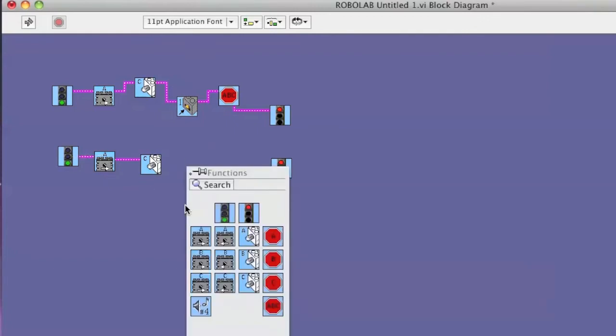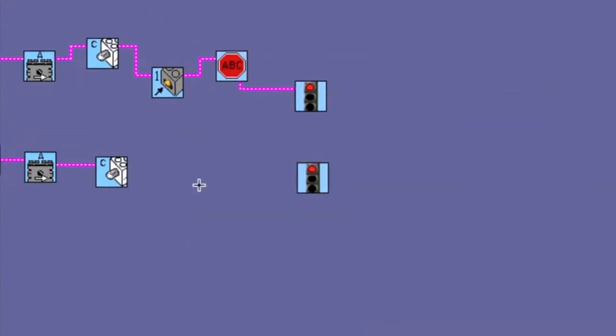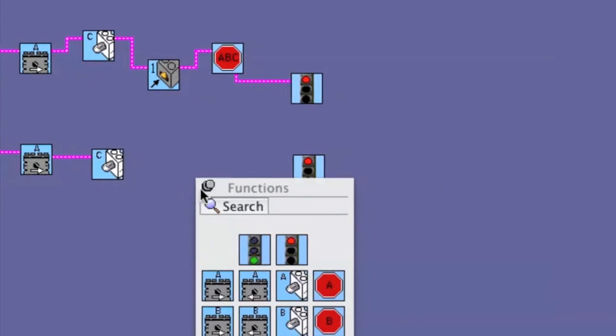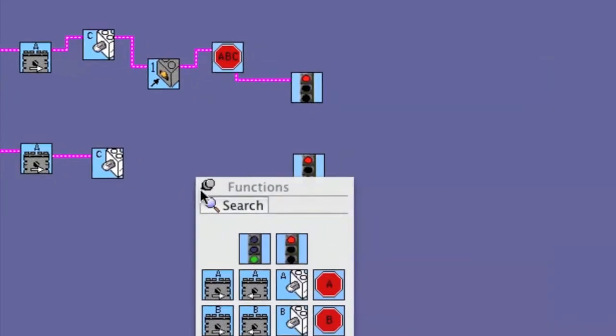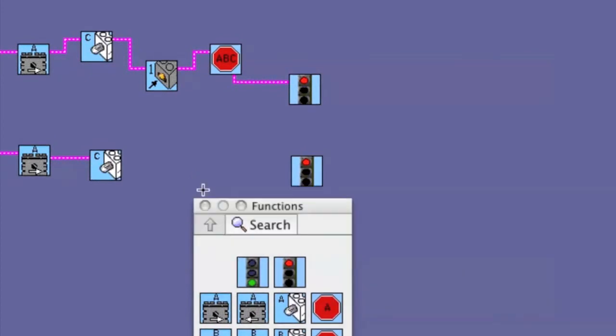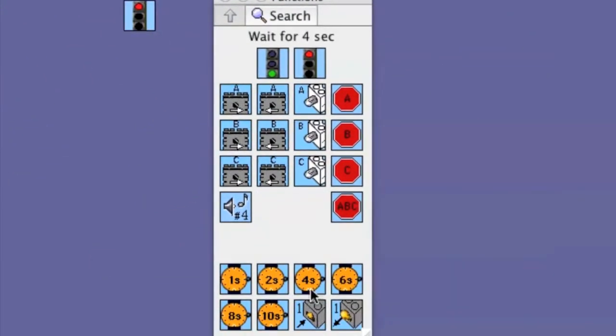Let's see, we're going to get one more in here. Okay, so the functions. Let's talk about this. Say you accidentally close the functions window, you can right click to get it, but if you want to keep it on the screen, I can hover over the little tack right there. Once that tack goes in the hole, if I click on that, it sticks. It stays. It pins it in there. And so now I can grab.